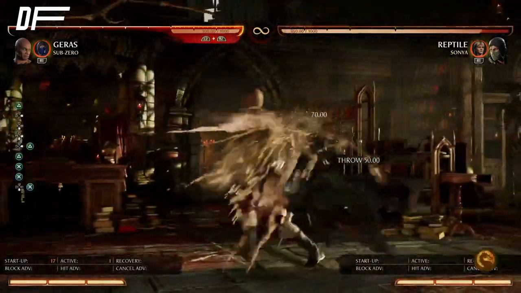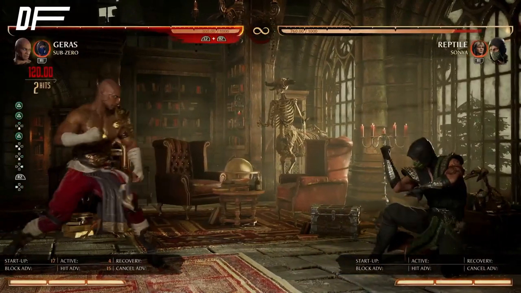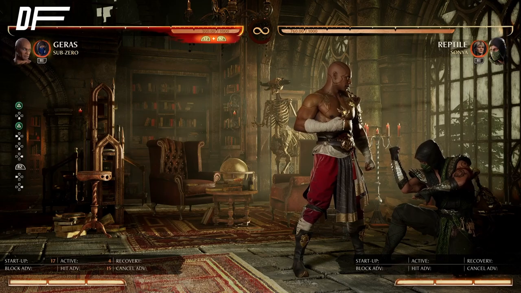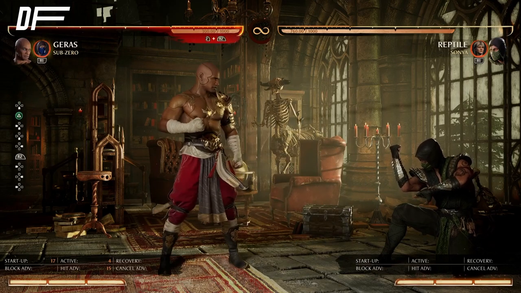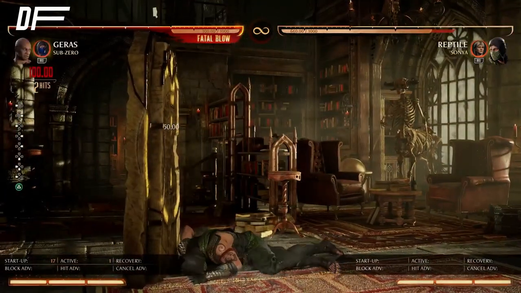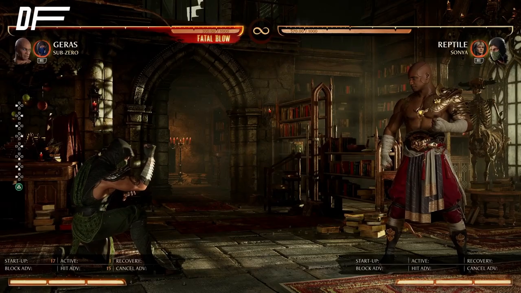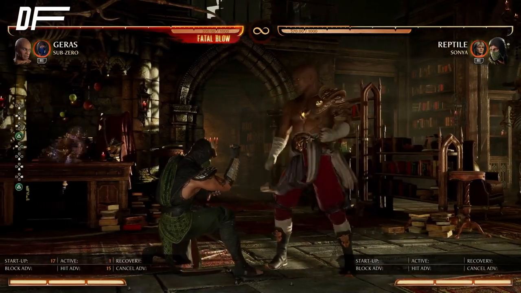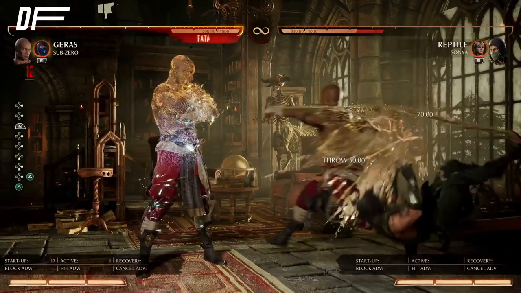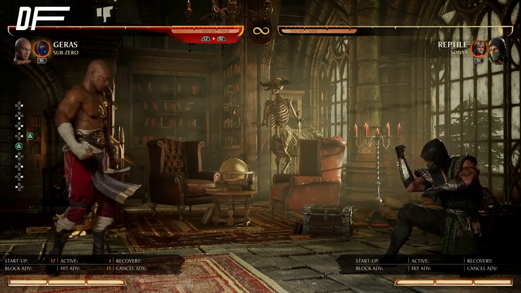But it's still pretty fast, deceiving range. But one special thing about this command grab is that if you are in the corner, and if you throw the opponent away from the corner, it does a special animation and does extra damage. So normally this is just 12%. This is 12% on its own, 1% more than his regular grab, but still pretty good for a grab not to tech.